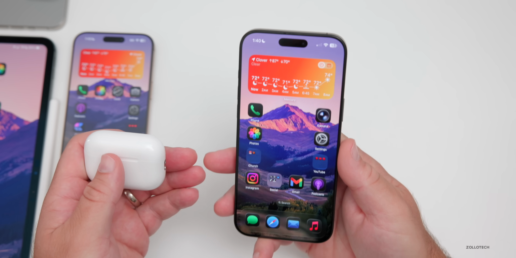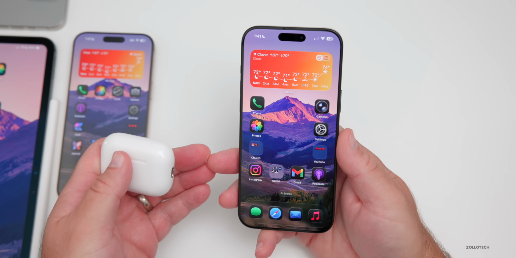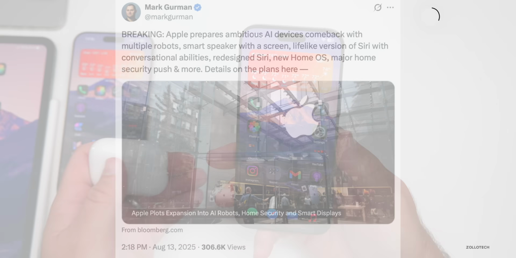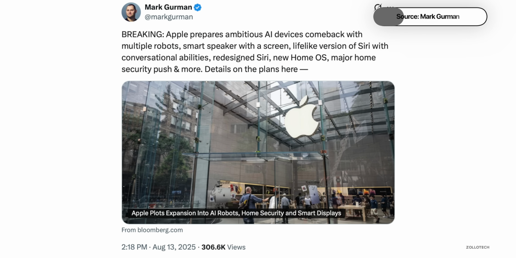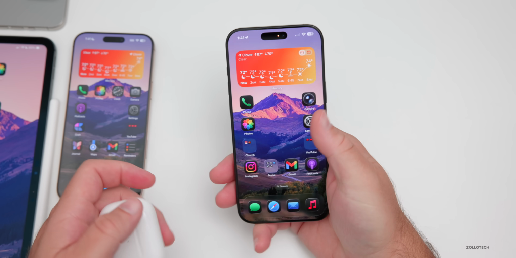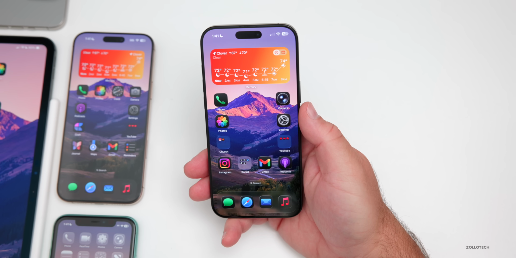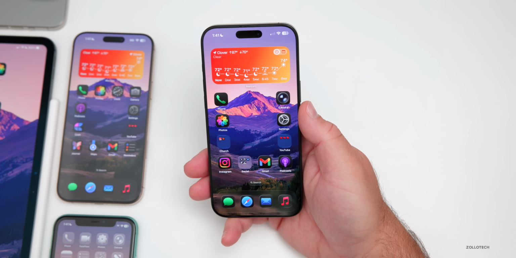Also, it seems that the Siri update is going to be receiving a major redesign next year with Apple Intelligence. Mark Gurman is now saying that the visual design of Siri will actually change when it releases. So maybe with iOS 26.4, it will no longer be this glow. Maybe they'll change it again to signify that it's much smarter overall. So we'll have to wait and see if they actually do that, but don't expect that this year. That should be early next year.